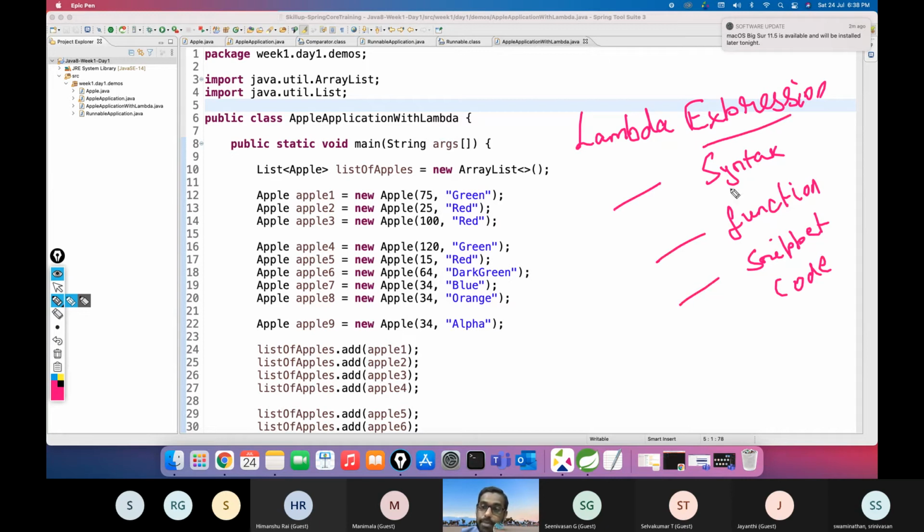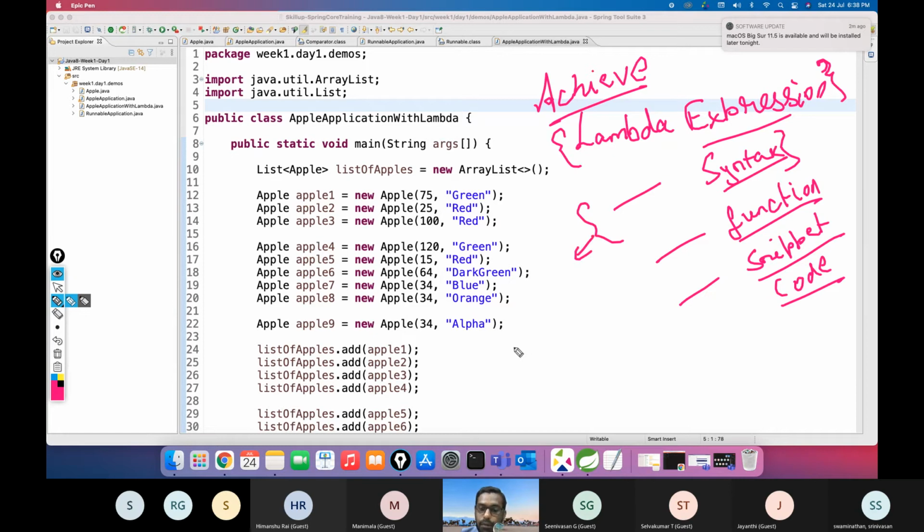Everything means the same. If you want to achieve Lambda expression or Lambda syntax, that's applicable only when you have a functional interface.